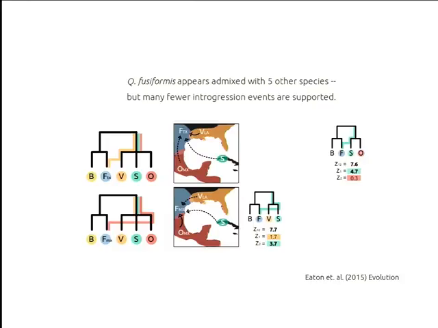In both cases, even performing these comparisons, we would have been left only with the result that the taxon that seems most likely to have introgressed into Quercus fusiformis is the Cuban oak. So we could have been completely misled based simply on the fact that we didn't sample the correct taxon. Of course, this is a problem with the fact that clades can go extinct, and so there could be some clades that we'll never be able to sample.